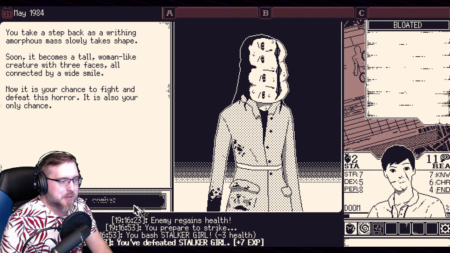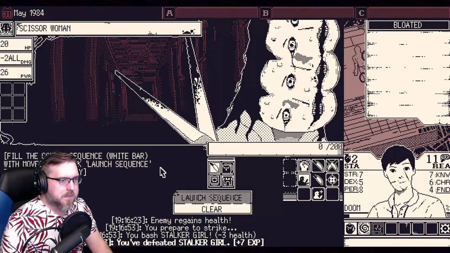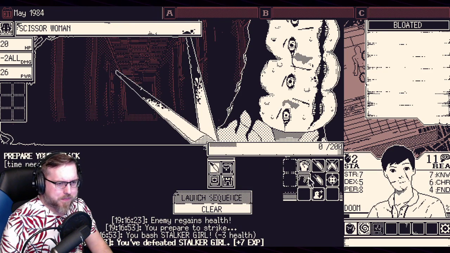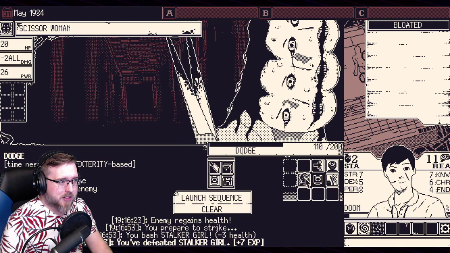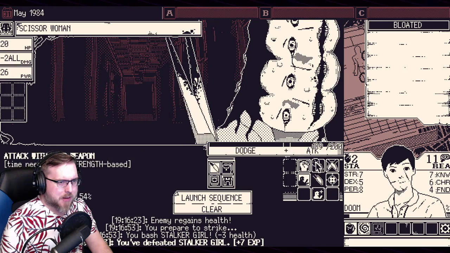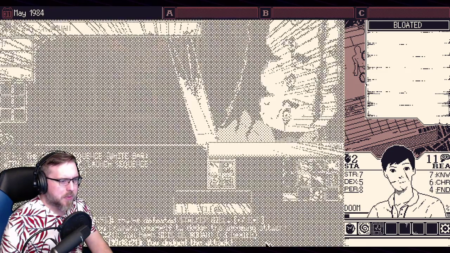We only have 2 stamina left. Twisting and twitching, the demon woman enters the classroom, cackling menacingly. Am I beautiful? No. Yikes. All right, so we have to be super careful. I mean, she's probably gonna kill us. Let's always dodge, if we can. I didn't say that was guaranteed, did it? I don't know. Then attack boost and hit with the stick. I guess we could have prepared a little bit better.